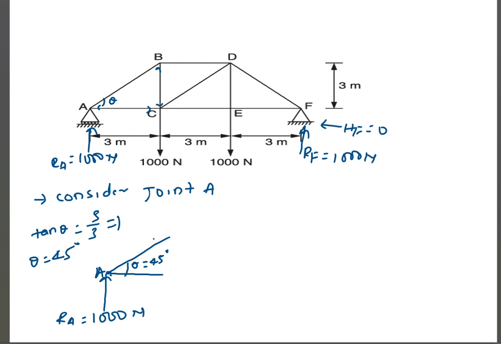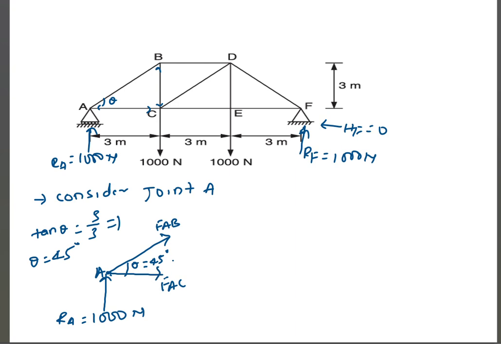So here you don't know these forces; these are the unknown forces. Name them: this member force is FAB, and this member force is FAC. Here you don't know the force present in the member. So always keep in mind, if the force present in the member is unknown, then you have to assume that the force present in the member is tension. Tension means the arrow mark should be away from the joint.